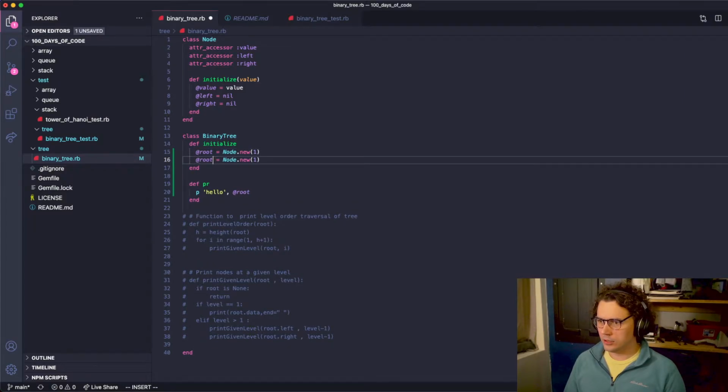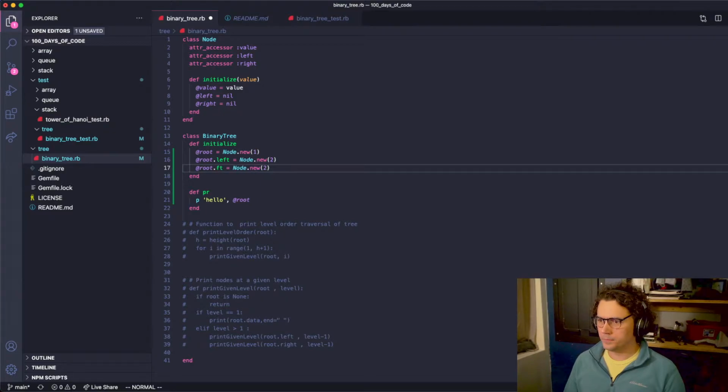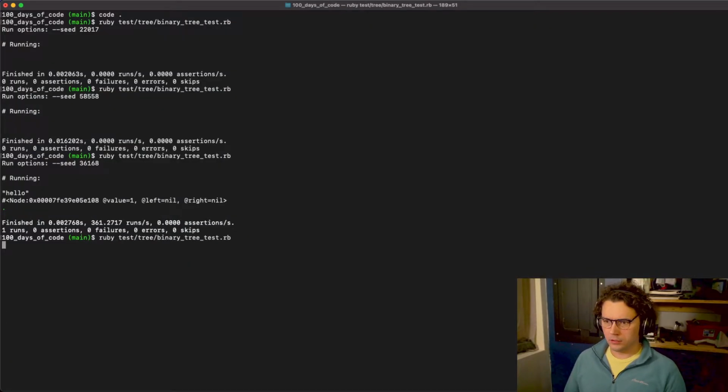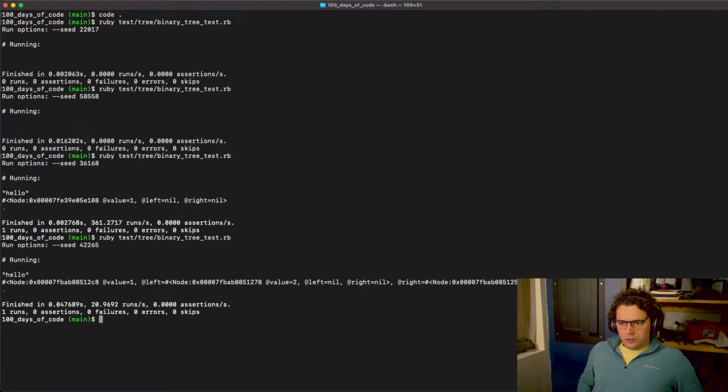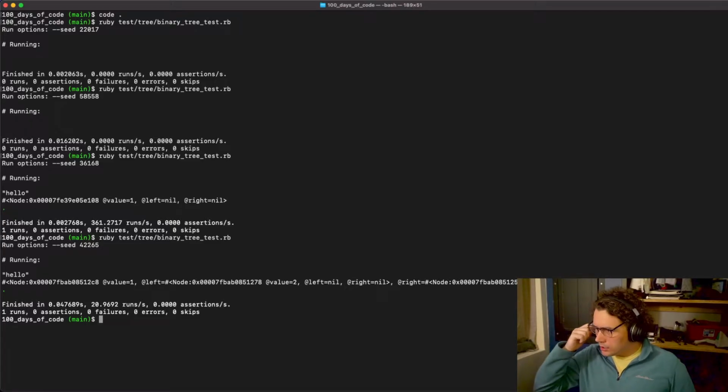Oh, this gets weird, huh? root.left equals Node.new(2), and right, 3. Yeah, that looks right. Okay, cool. I have a binary tree.